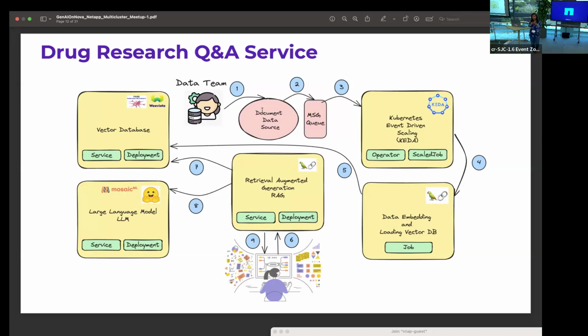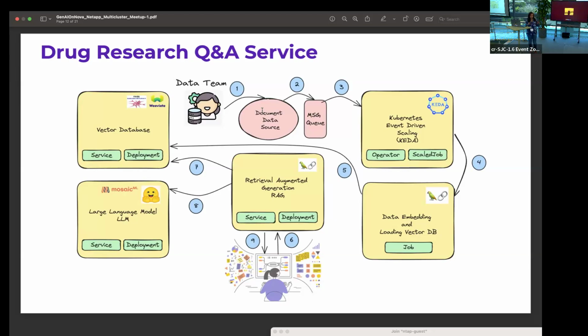This is simply an operator that's running on your clusters that says, hey, new data source came in, I'm going to start up a job. This job will read the input text data and convert it into embeddings and store it in our vector DB. That's shown by number 4. For the data embedding, we used LangChain packages to be able to do that. Number 5 shows the vector DB, within which each yellow box contains green boxes, which correspond to the Kubernetes workloads. So the vector database was a service and a deployment.